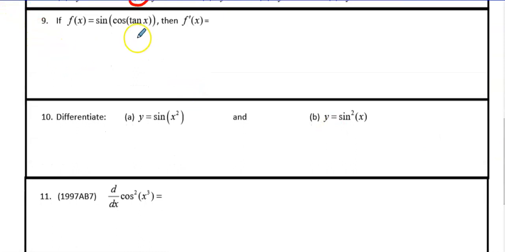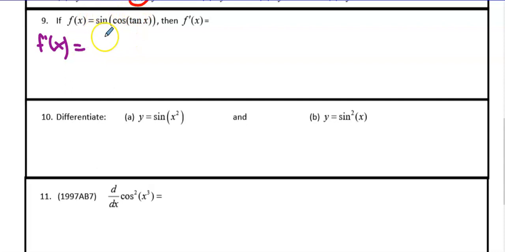So the last one we're going to do in this set of notes or this video is question number 9, where we have an extreme crazy case where we're having to find the derivative of sine of a theta. So what I wanted to say about this is that when we're finding this derivative, right now our eye is only focused on sine, and then this is theta. This whole thing is theta, so we don't care about it right this second.